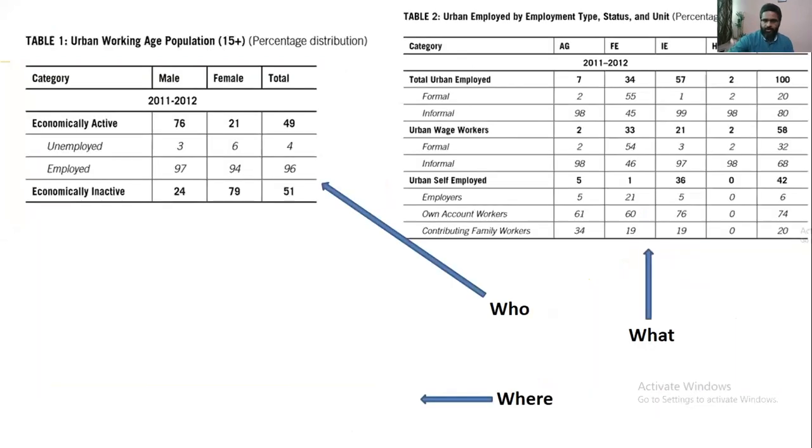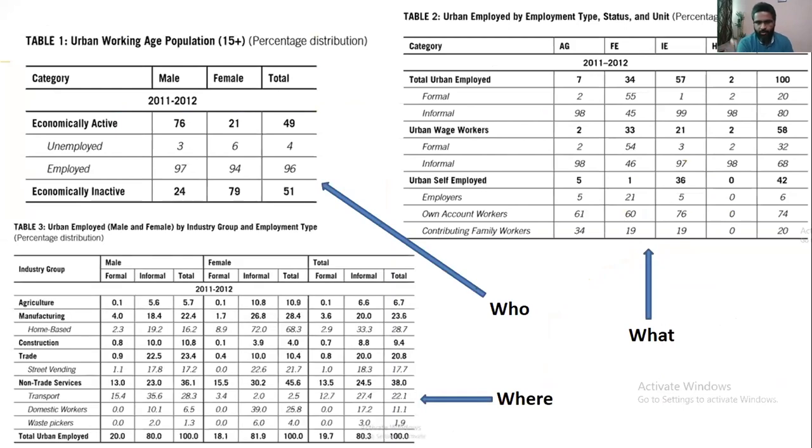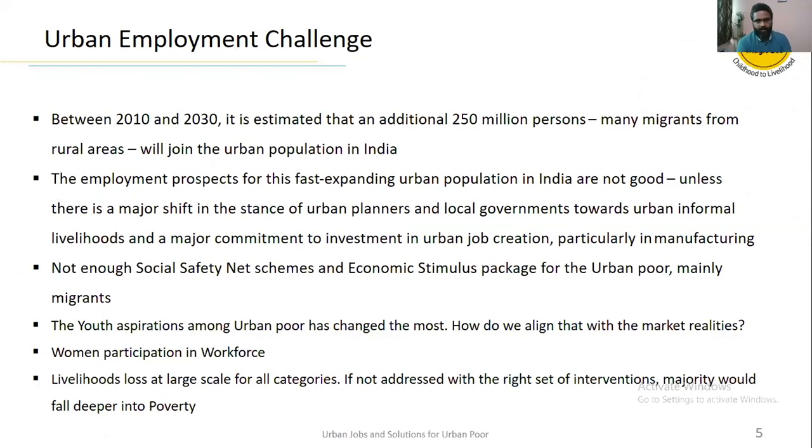Moving on, I wanted to share these facts and figures, and thank you so much, Professor Debolina. She touched upon the male versus female breakup in the urban working age population. She also split the total urban employment between wage workers and self-employment. So that's been covered, and I would not like to spend more time on this, in the interest of everyone's time. She also touched upon the urban employment challenge. Varun also talked about the same challenges from the migrants lens. So I would just highlight the last three, if you can take a quick look. One is, what about the youth's aspirations? Because the studies we just referred to were from 1999 till about 2010-11, as per the census data of 5 years each.